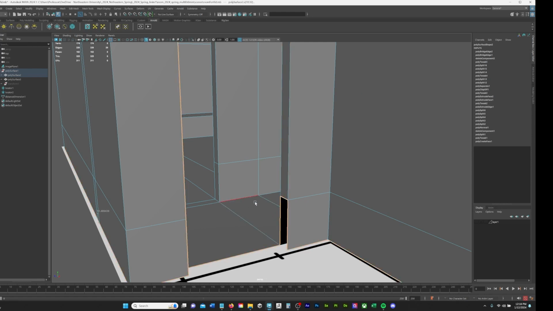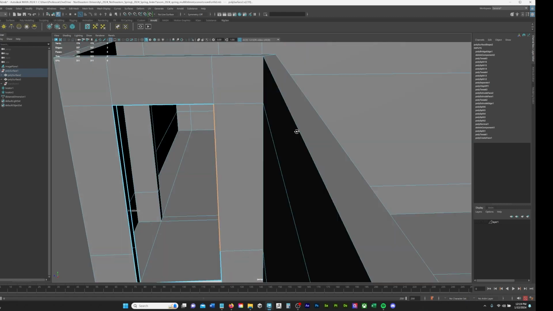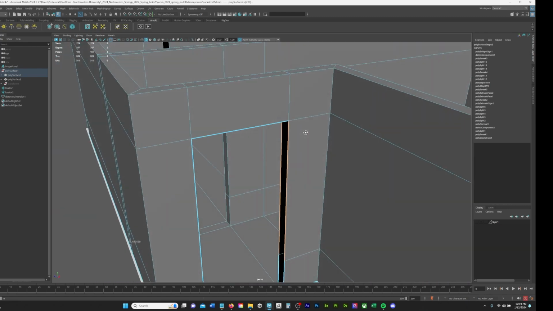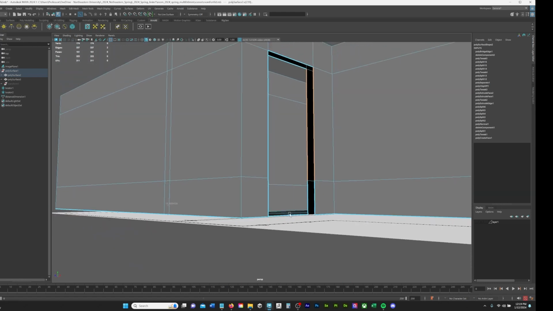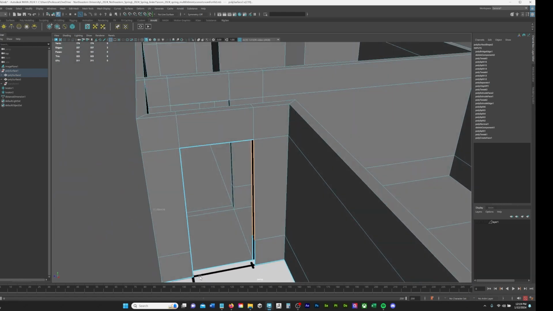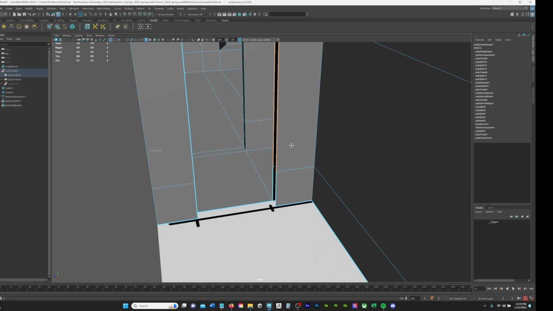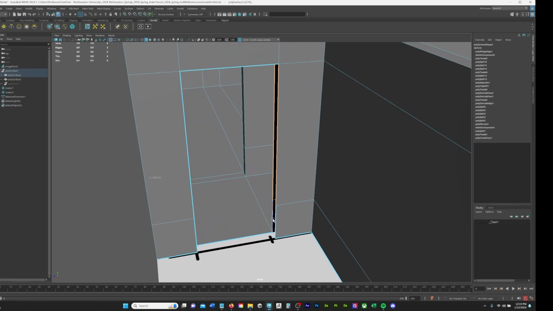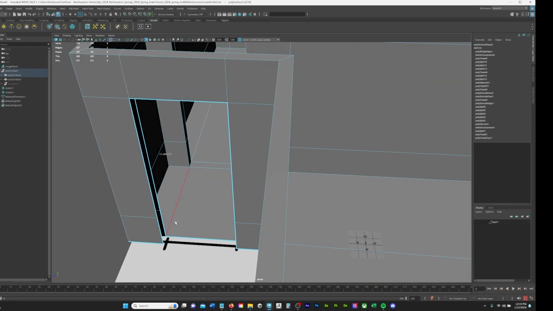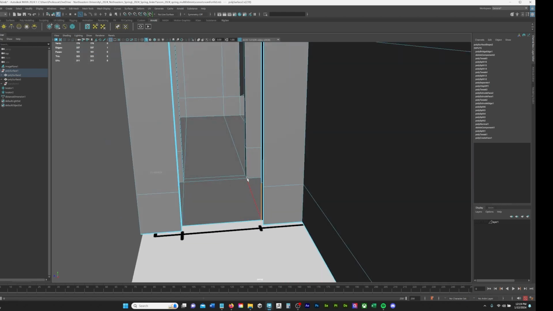Now since I've done that, I can't. Oh, now this one is a little different because I don't have the geometry here for this little part. So I'm going to select this, double click, and I'm going to have to do it this way.